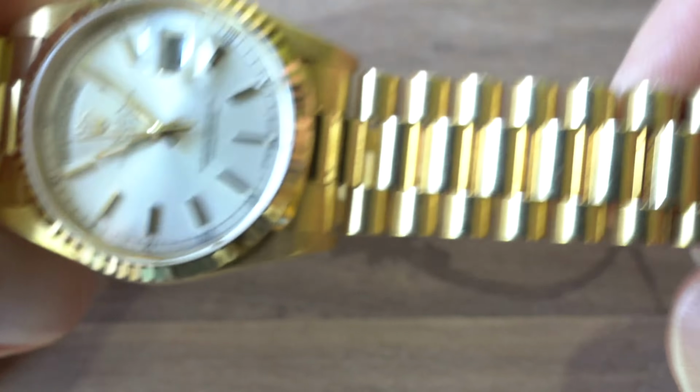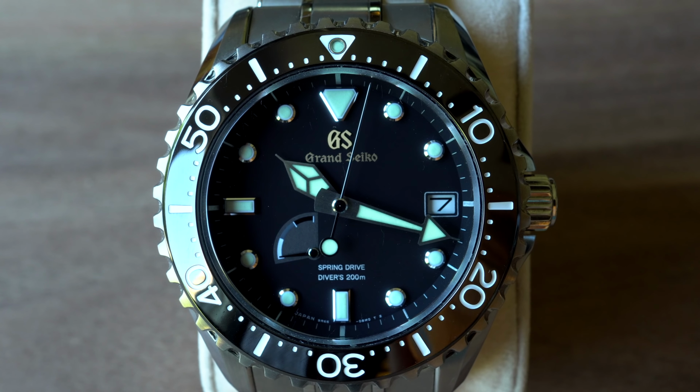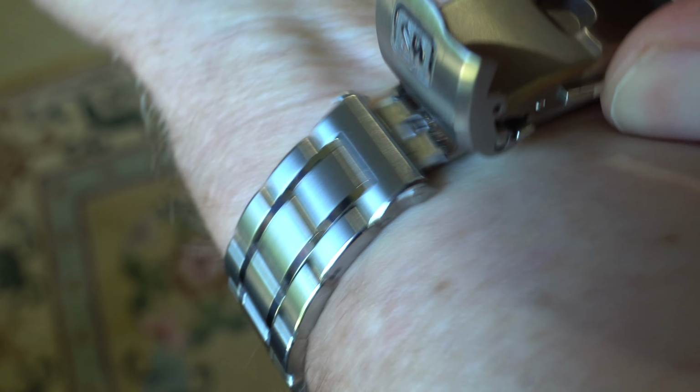I'll probably do some other videos, but after 2 months, I can tell you this thing has 99% of my wrist time. It is so comfortable on the wrist, it just disappears like you don't even have it on your wrist. And one thing that I didn't like initially was the way the clasp works, the extension clasp, because it's kind of thick. But I have gotten used to that being on my wrist. It isn't really a problem. The fact that it is a little bit bulbous looking, it kind of doesn't bother me anymore.